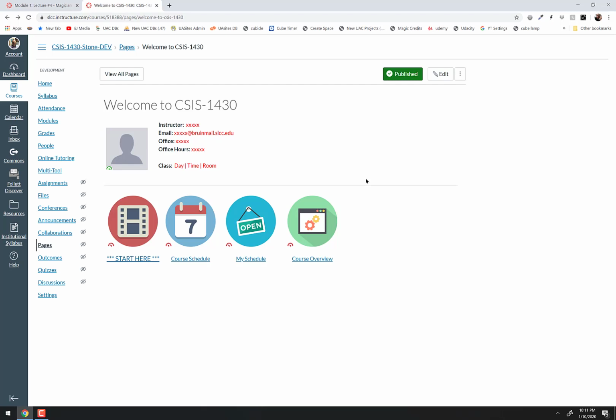Let's start with the home page. This is where you'll end up the moment you log into the course. And as you can see, there are 5 main pieces here. Piece number 1 is potentially a picture of your professor and some of their contact information. It's up to each one to decide how much information they put there. But generally speaking, there will be something there, either an email or a phone number or something for you to be able to contact them.